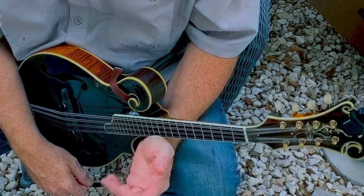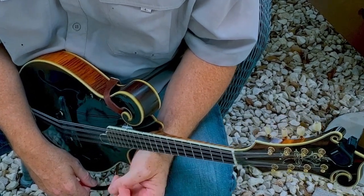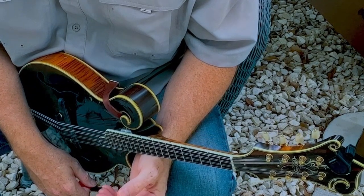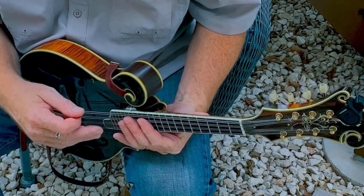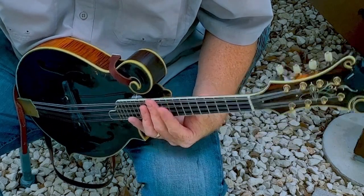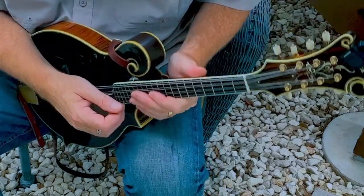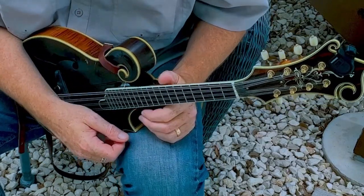So arrangement wise, what I'm doing is just playing the one that goes to the major first, and then playing the one that goes to the relative major. So arrangement wise, that would come out something like this.